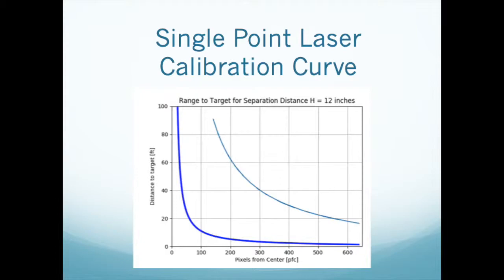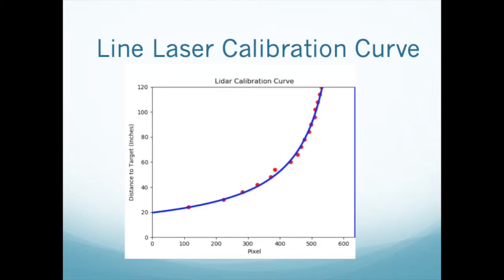Shown here are my calibration curves for a single beam laser and line laser. The single beam laser did not match the theoretical curve very well. This is likely due to large errors in separation distance and radian offset values, since I did not have my LiDAR system ready at this time. My line laser calibration agreed with the theoretical curve quite well after reducing my radian offset value by 2 orders of magnitude. The system is in closest agreement with the curve above 5 feet, so I made sure that when taking measurements I was 6 feet away from the statue.